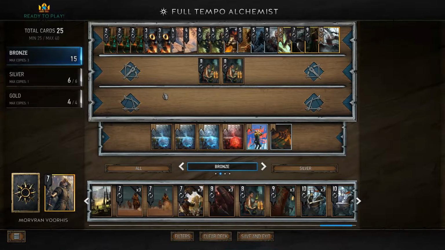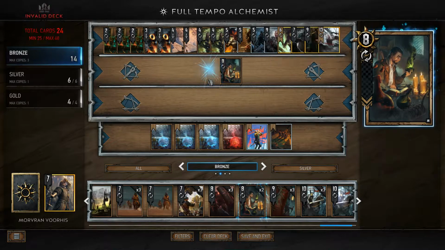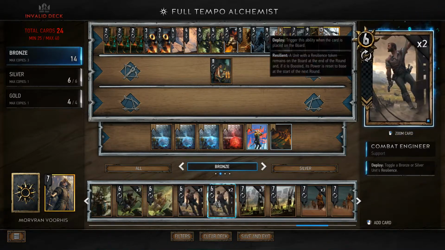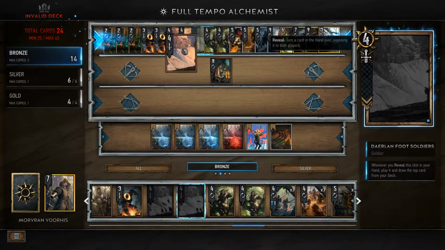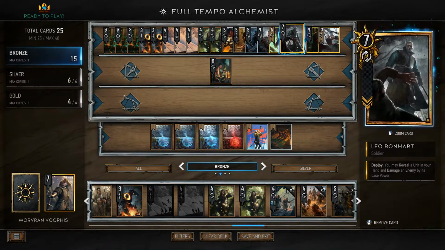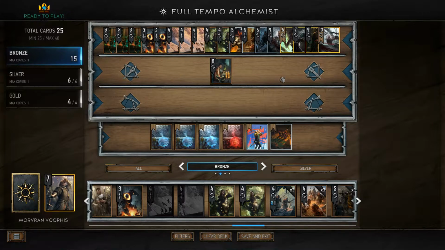I think this is better. We definitely have less swarm potential than we did previously, though. So maybe just one Alchemist, and we'll chuck that Golem back in? Or should we chuck the Foot Soldier back in? We'll chuck the Foot Soldier back in. Yeah, I think this is fine, because we've got reveal. Self-reveals, I mean.